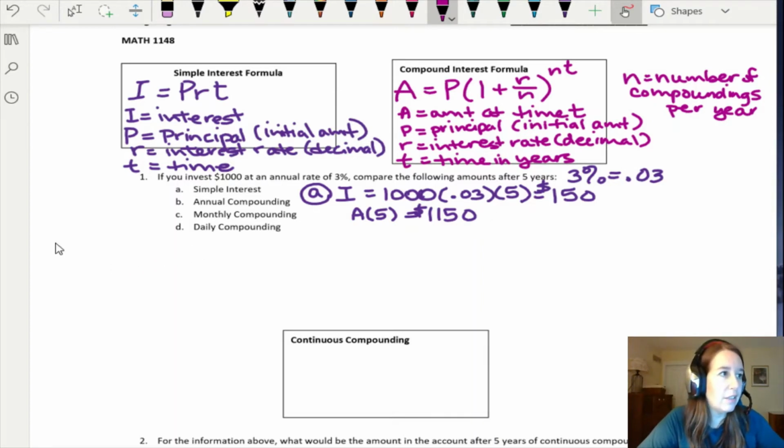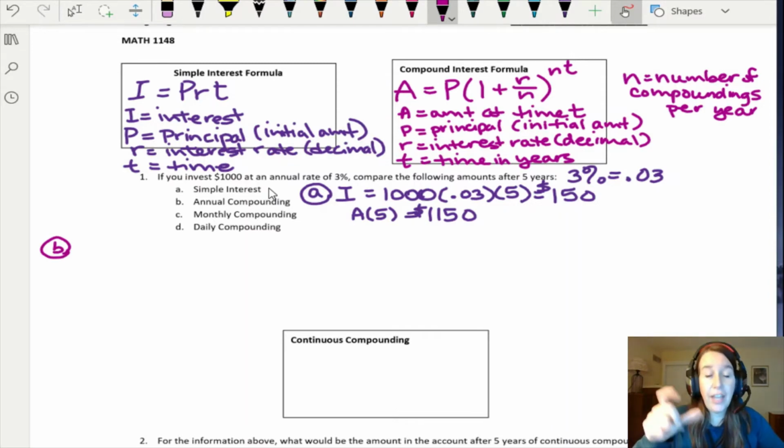All right, so let's look at an example where we have annual compounding. So what this means is you have $1,000, you put it in an account. After the end of the first year, then you get 3% interest on that $1,000. That's $30. Okay, so now in your account, you have $1,030. Okay, so in the end of the second year, you don't just get $30, you get 3% of 1,030, right? So you're going to get a little bit more.